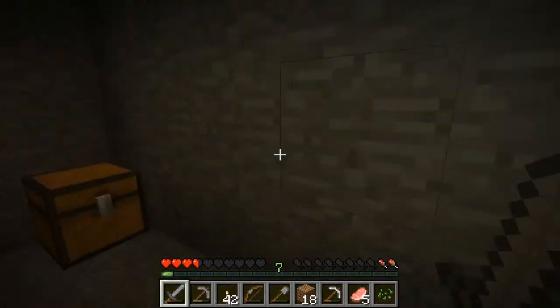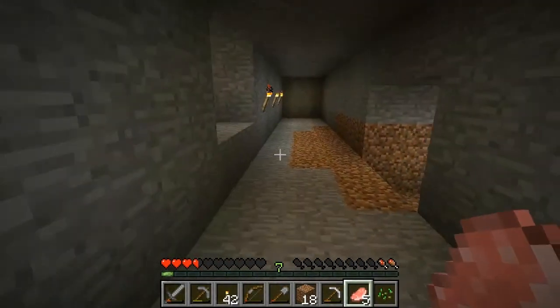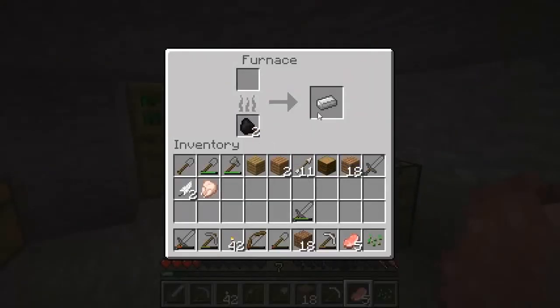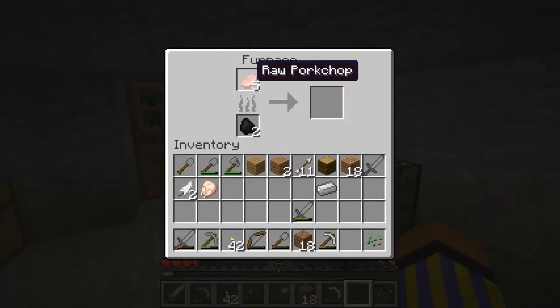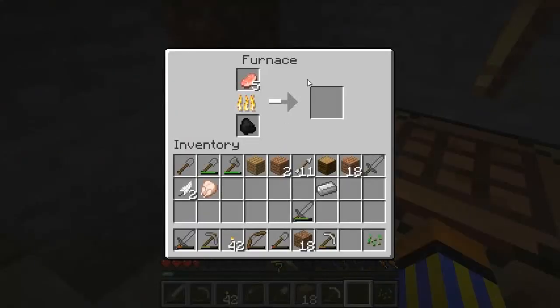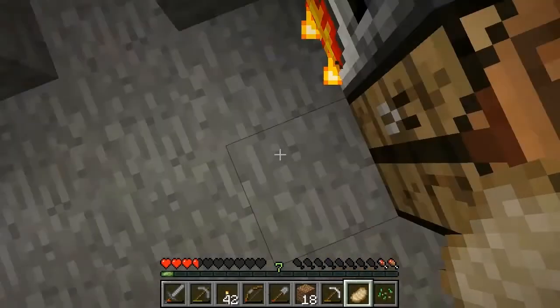That's quite good, actually. Okay, now let's go and smelt these things, because we got quite a lot. Okay. Give me some food. I'm starving here. And then we can go to the mine. Get some food on the go. Pretty awesome. Alright. Okay. One pork chop. It's gonna be tasty. Let's eat that.